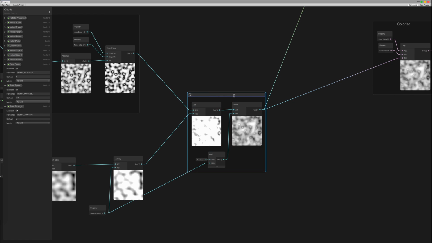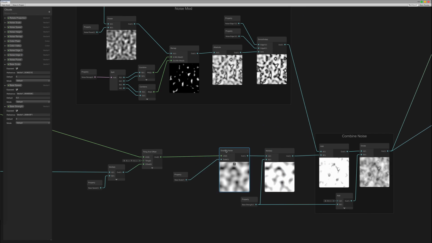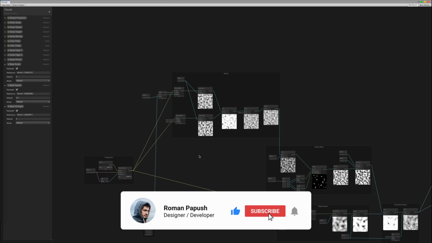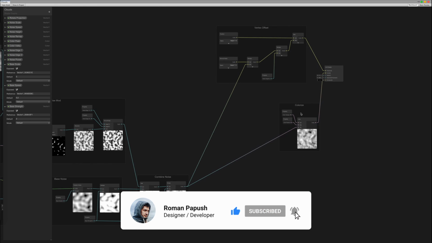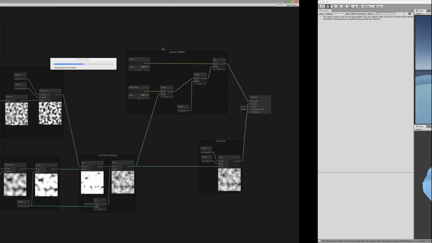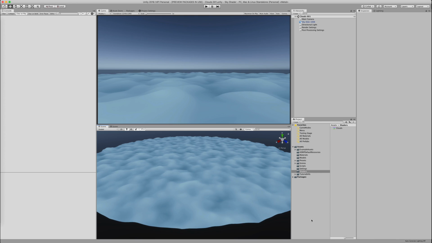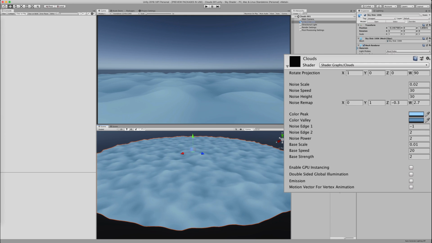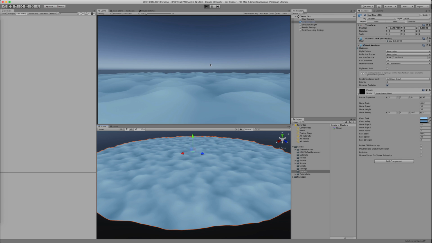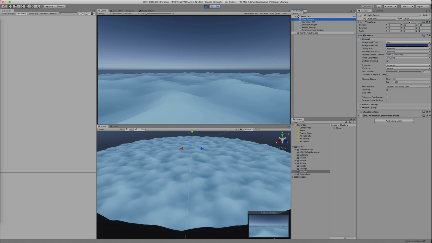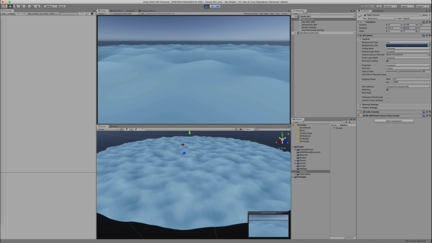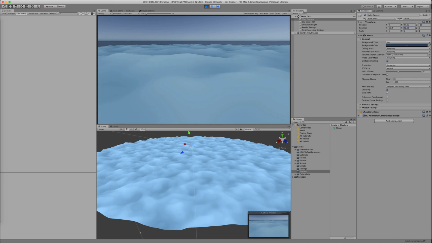Inside the shader graph, I encourage you to group the nodes together and take the time to organize your space. In the end, I decided upon these parameters for my clouds, further scaling everything down. Now, let's take a look through our game view. Our camera is just above the clouds, but no matter how we look or how high we'll place the clouds, we'll still see the horizon, which just looks bad and wrong. So let's fix that with some more shader magic.